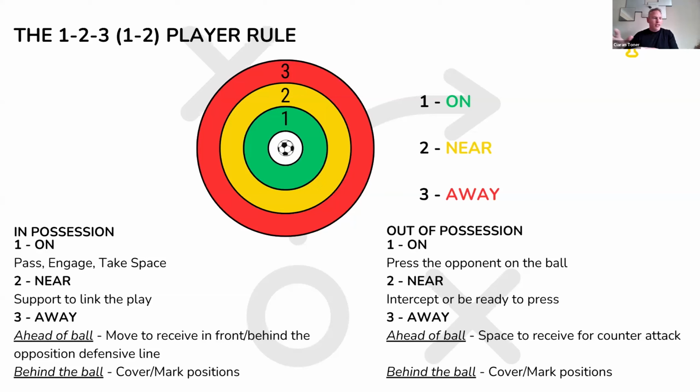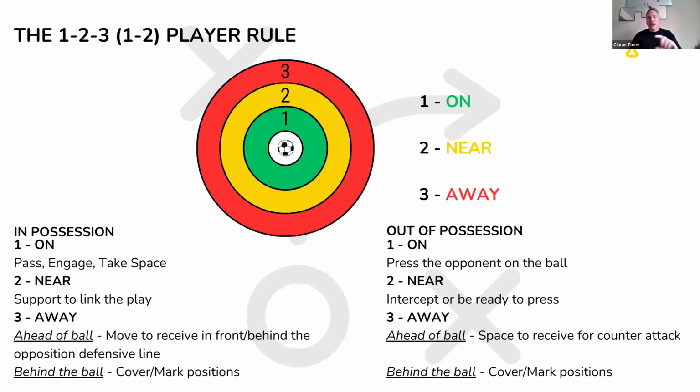And that can be dependent on the size of pitch you're using, like I said, the age level of the player, etc., the format. But you know when someone's near and around the ball, 5, 10 yards, maybe 15 yards, meters, depending on what you're working with. And then there's everybody else. So the number threes are kind of indirectly involved in the play.